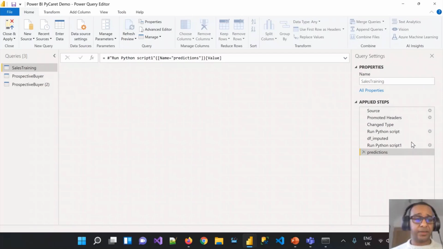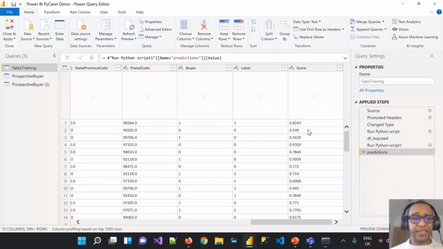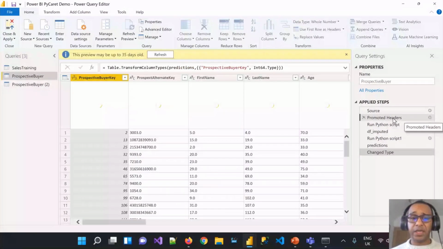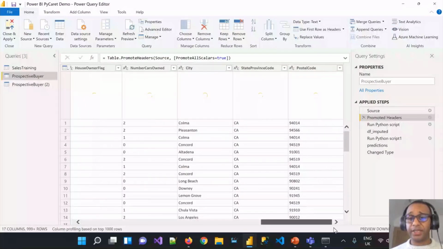To do this, we have our lead data already loaded, and once again I'm going to pick this up from where it would have been in the previous script. So we would be at this step whereby we have our lead data loaded, and as I mentioned, we do not have a prediction against this currently. So what we want to do is go ahead, transform, and run our Python script, which will open up this screen.